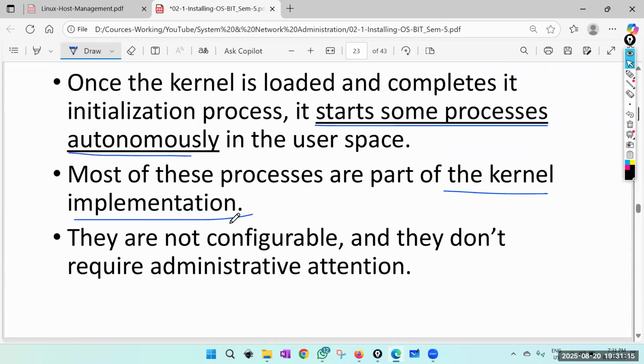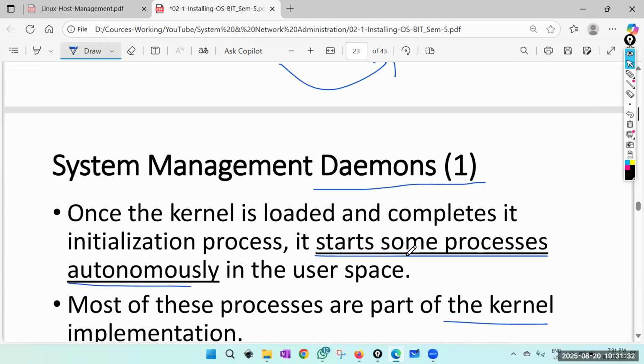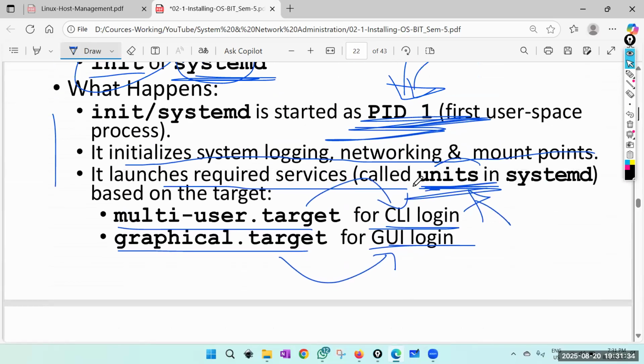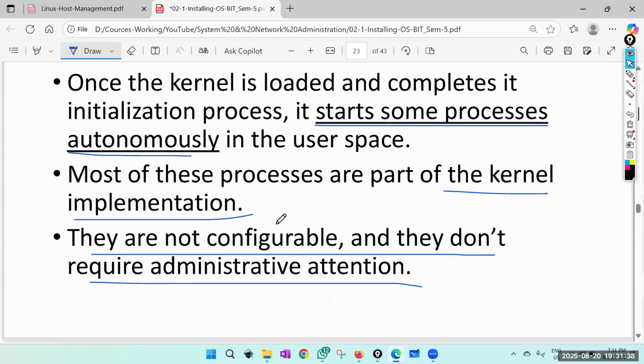Basically, those are OS specific processes. Most of the time, they are not configured and they don't require administrative attention because these are part of the boot up process. But we have a little bit of control over these units, especially their dependencies.